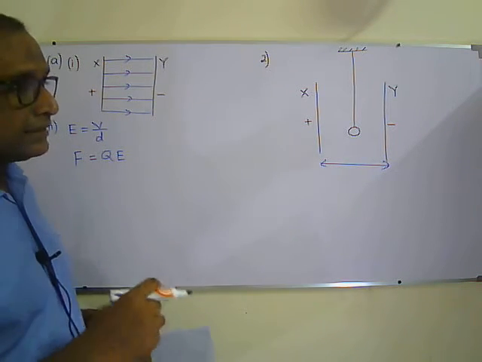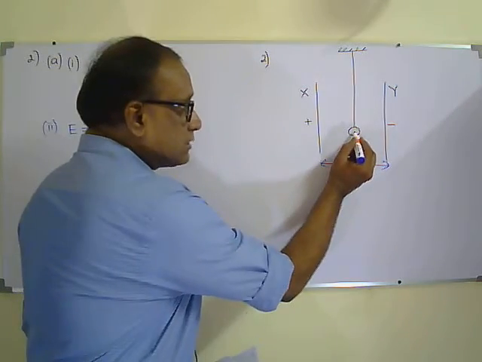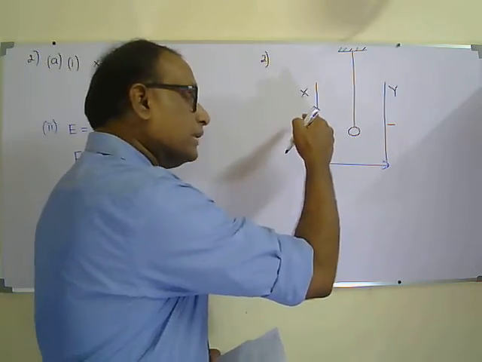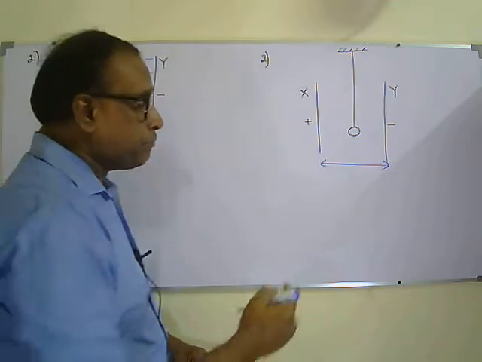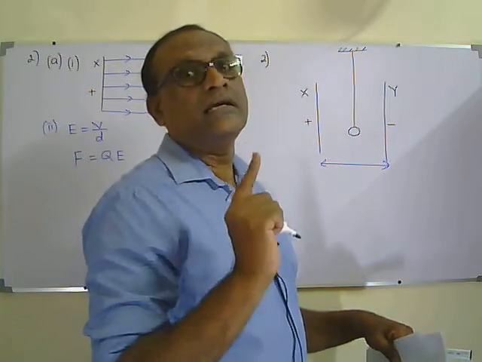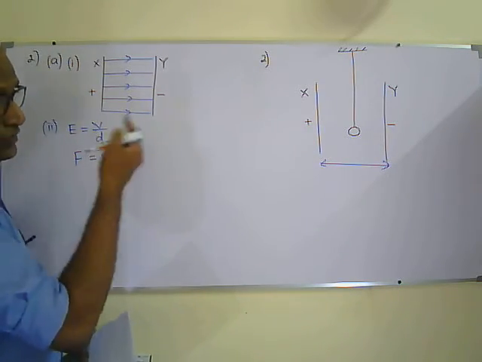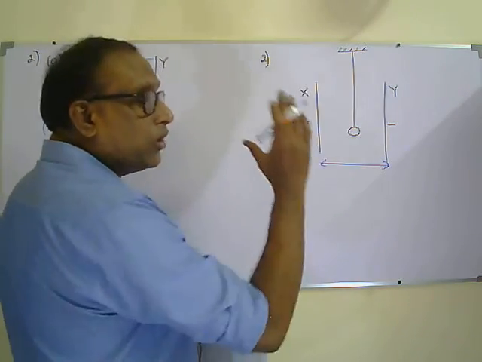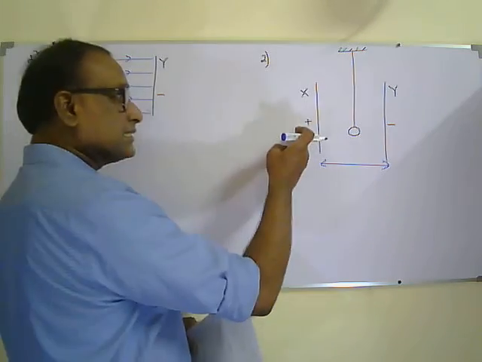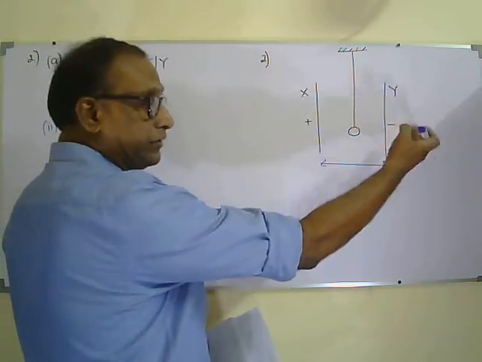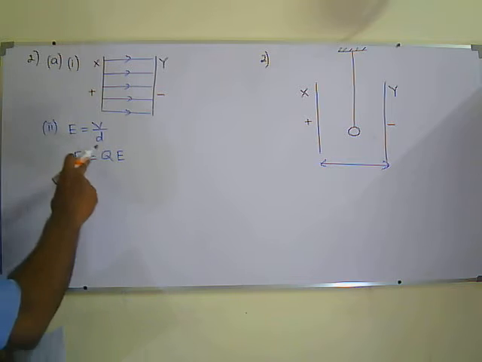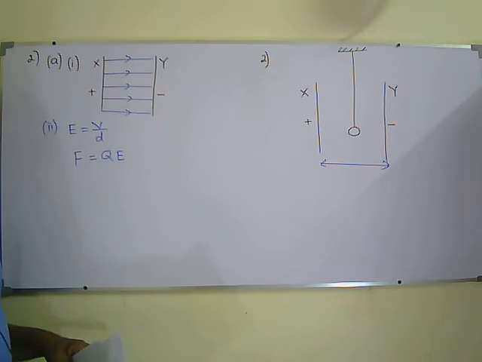That might actually happen practically, because when this ball touches the plate X, it gets positive charge. It will be attracted by the negative plate. When it touches the plate Y, if it gets the same magnitude of charge, it will have the same magnitude of force. So we should say that. Since the ball always carries the same magnitude of charge, only the sign of the charge will change. When it touches the plate X, it will become positive. When it touches the plate Y, it will become negative. But the magnitude of the charge carried by the ball is constant. Therefore, the electrostatic force is also constant.